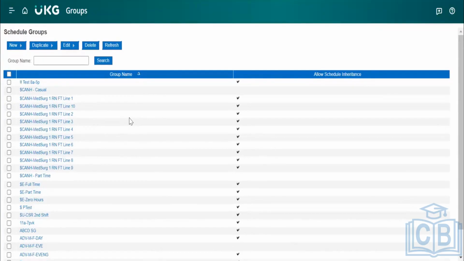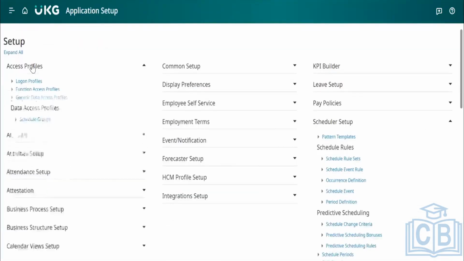Based on that, let's say we have 3 countries: India, Australia, and US. We will have a different category for that, and over here you will see all of them. Again, we will create schedule groups for different managers in different countries. Now it's time to give them the access. The access part is taken care of with the access profile. We will talk about it.